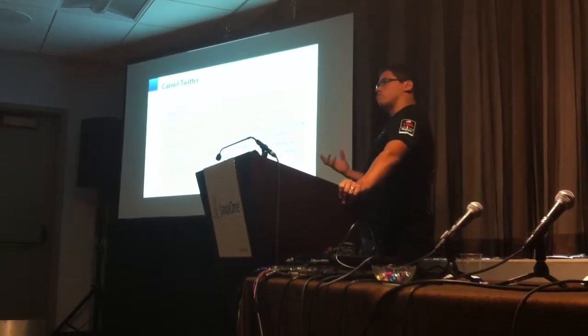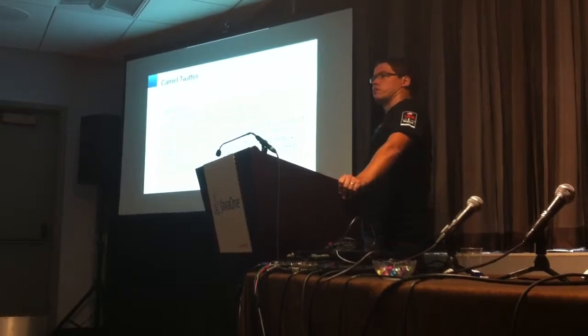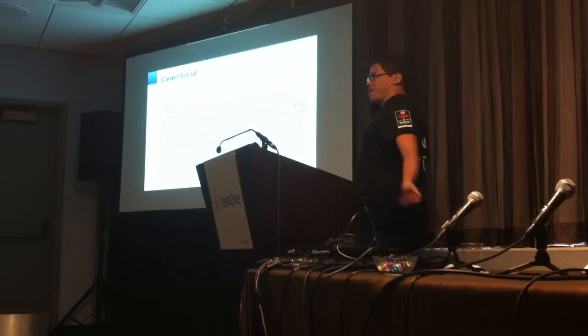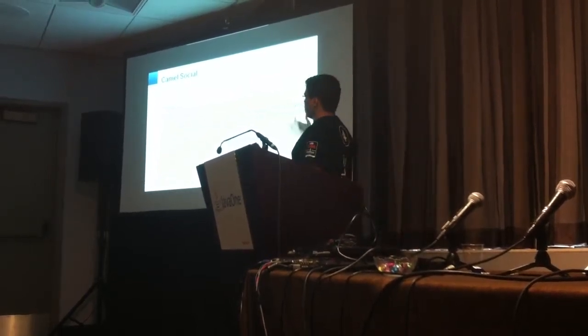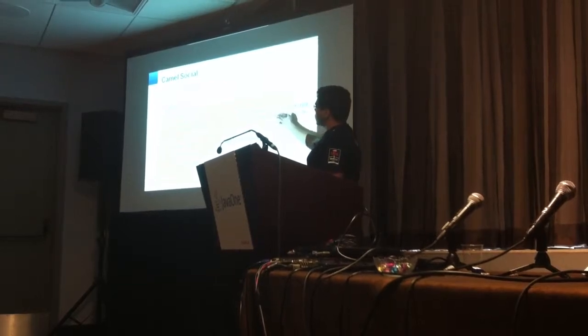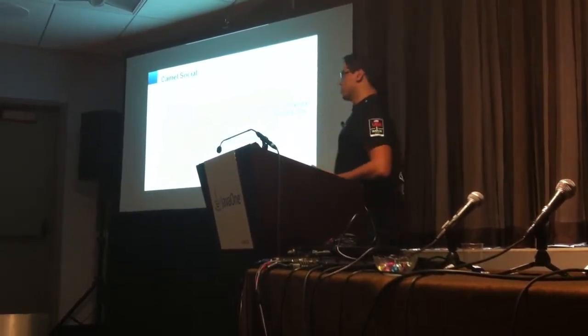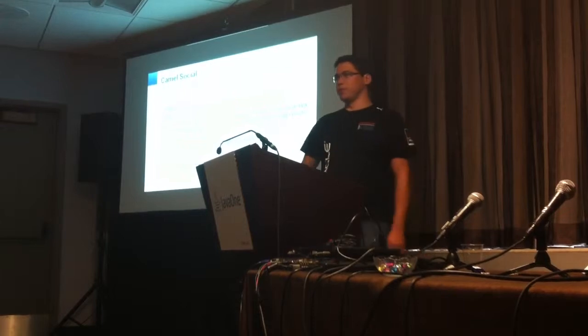Because the committer said, you know what, why just Twitter? Why not every social media? And I thought, yeah, sure. So I came up with Camel Social. The goal was simple: a component that could get data from any social network. The URL was beautiful, like social, the social provider, and parameters.